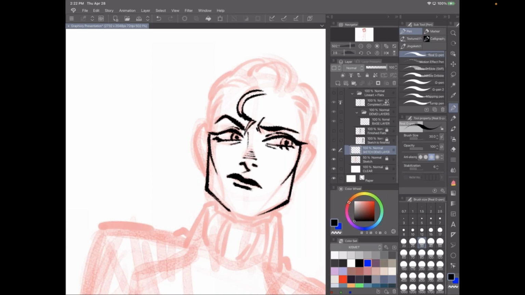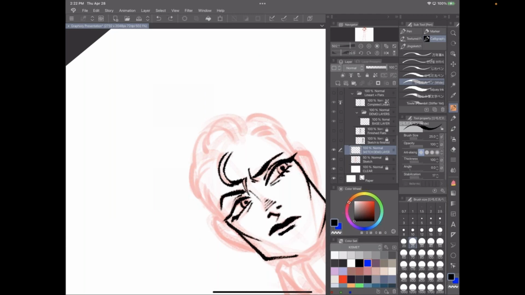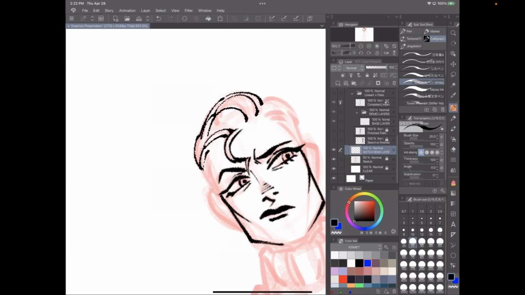So now I'm going to switch over to that calligraphy pen, which I'll set to like a 20 to 25 pixel width. And you'll notice it kind of has this sort of bleed at the start, which makes for great texture, and it just looks really great later on, but it's definitely too clunky for fine details in the face.